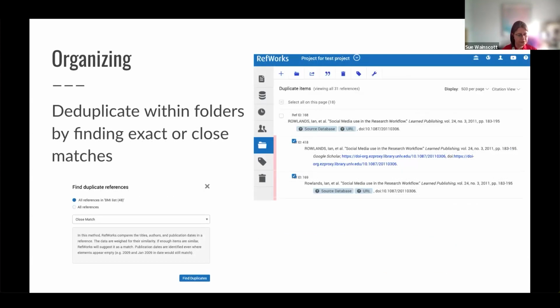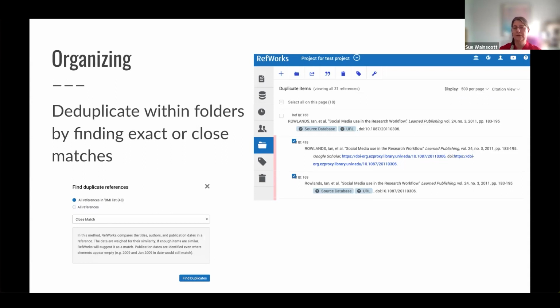Let's see, RefWorks, again, I mentioned systematic reviews is a research method that might use deduplication of entries. And RefWorks is really good at highlighting and locating duplicate entries, and then helping you choose how to merge them together or select the one that contains the most data. There is a way for you to combine the data, but it's not the automatic choice when you're deduplicating. And this is something that we can help you with offline if this is part of your workflow.